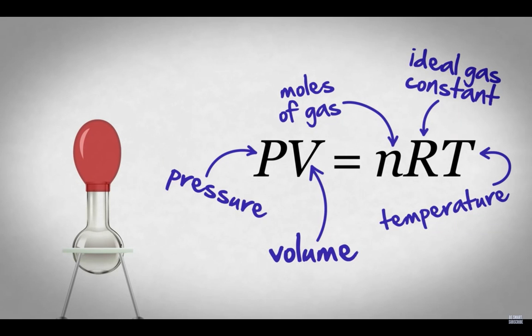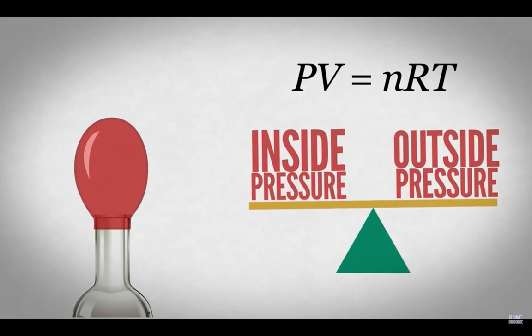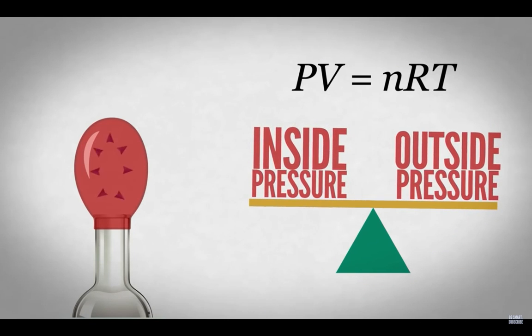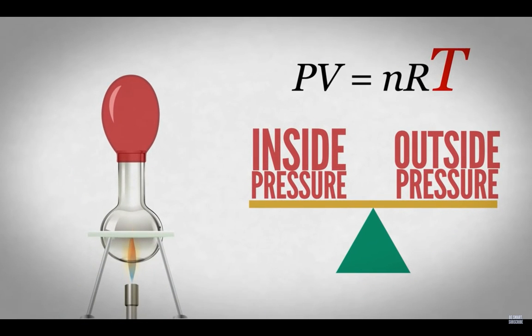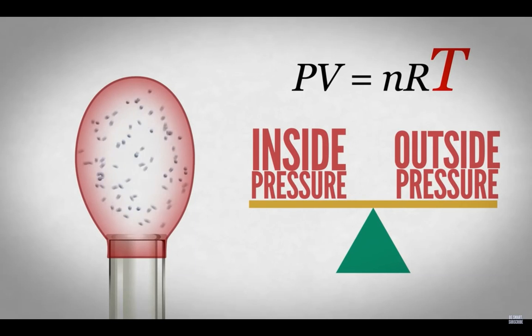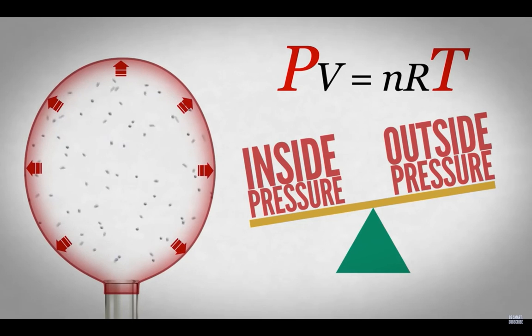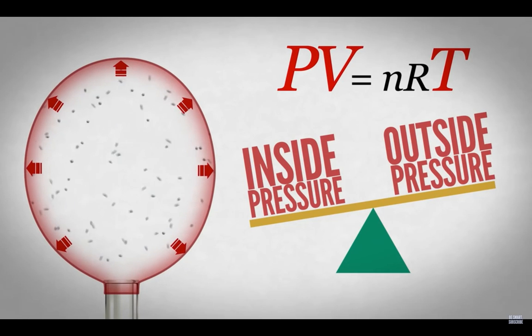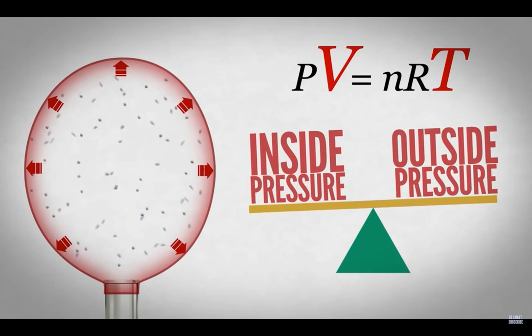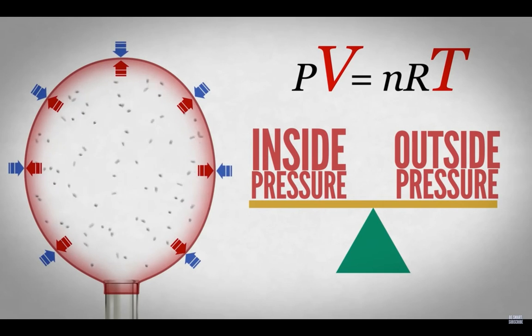This is the ideal gas law, and it tells us pretty much everything we need to know about how gases behave. Pressure is basically the force over a given area on a surface. Whether a balloon inflates depends on the difference in pressure inside and out. As we heat up air in a balloon, the molecules gain kinetic energy and start colliding with more force on the inside surface. The pressure goes up. As the balloon expands, that force is spread across a larger surface area, which lowers the inner pressure until the pressure on both sides is the same, or until it pops.